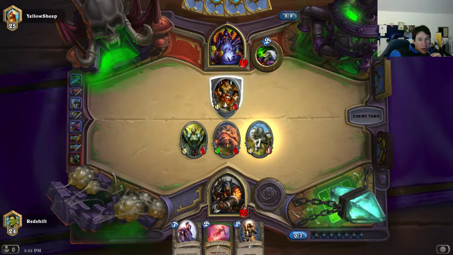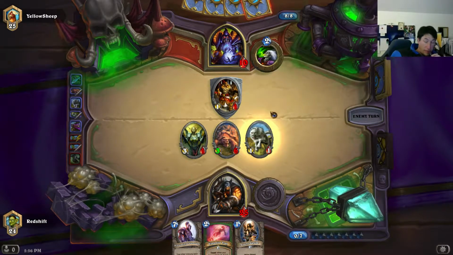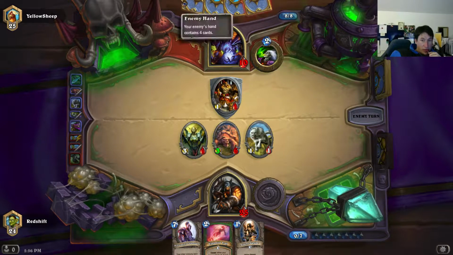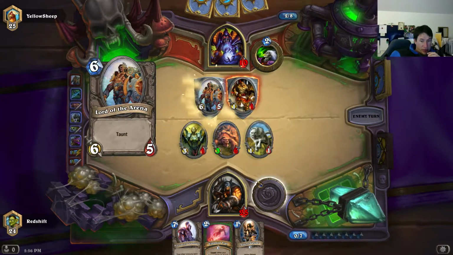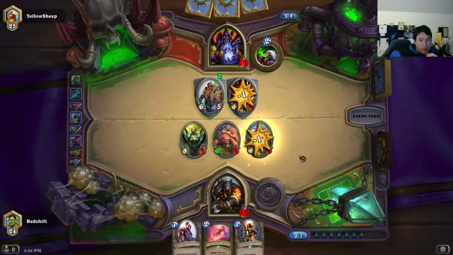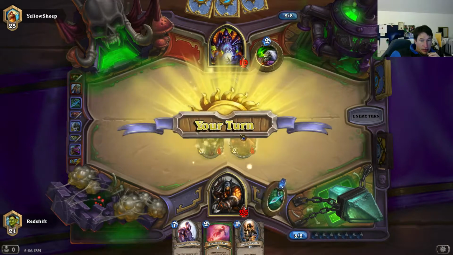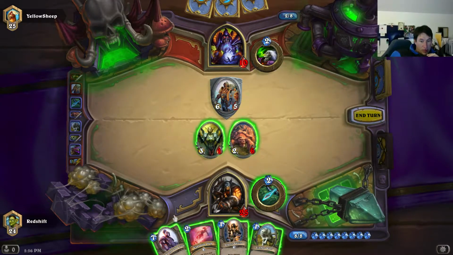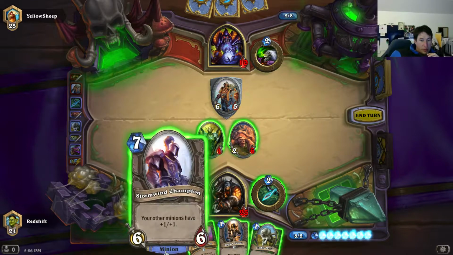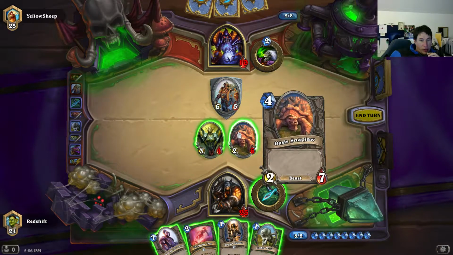So if he's smart, well, I don't know what he'll do. If it were me, depending on what I had in my hand, I would probably get rid of this, because this is potentially very dangerous. That is annoying. But, so this gives me 1-1. That makes him a 3-7. And the great thing about that is he survives.